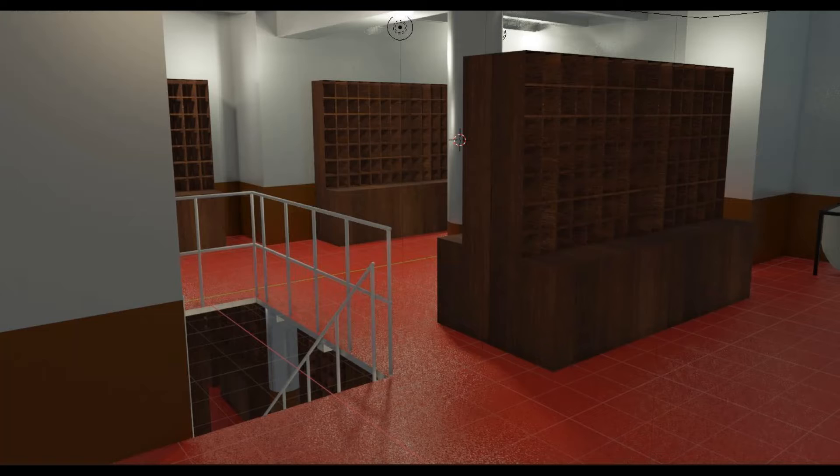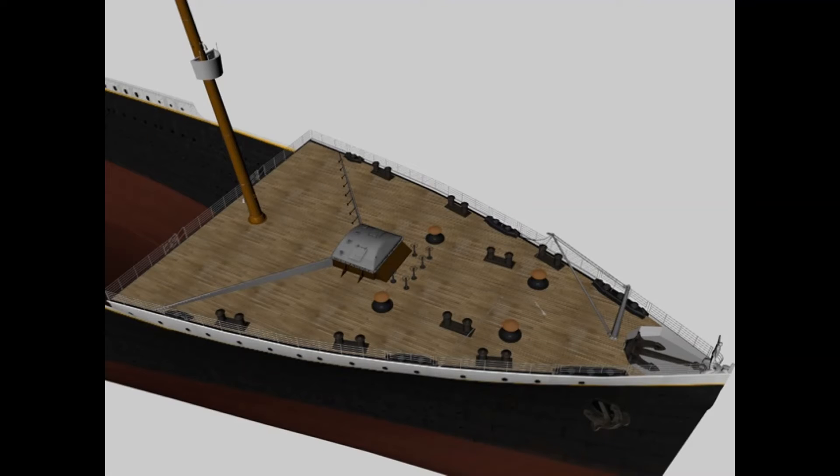Of course they had to have a place to store and sort mail, so that's what that was. Also in the bow was the number one hatch. If you ever see a picture of Titanic's bow, you'll see there's like a little canvas cover, and if you take that off it's a long drop all the way down to the orlop deck where most of the cargo was. A crane could be used to send heavy objects down to the lower decks, making them much easier to store. I'll show you a picture of the bow now — that's the number one hatch with the canvas covering.